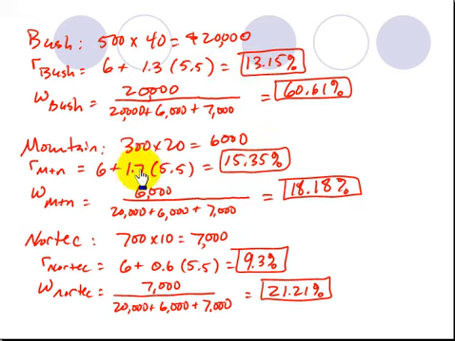And then similarly for Mountain, we have a beta of 1.7 and we have the same market risk premium. Notice every time you do one of these things, this quantity in parentheses is going to be the same. Market risk premium for every stock is the same. That has to do with the total market, not the individual stocks, and it's the beta that's different for different stocks. All right, so we have a 15% required rate of return on Mountain, and we have a 9.3% required rate of return on Nortec. So now that we've done that, all we have to do is the actual multiplication and adding and subtracting.